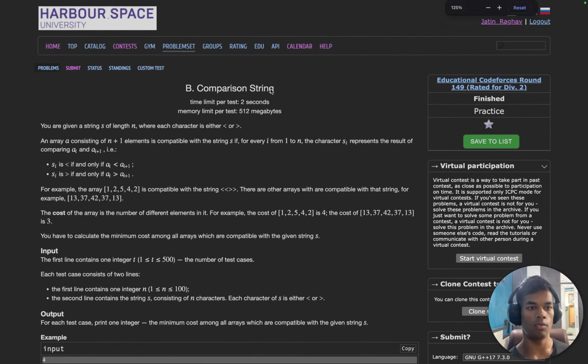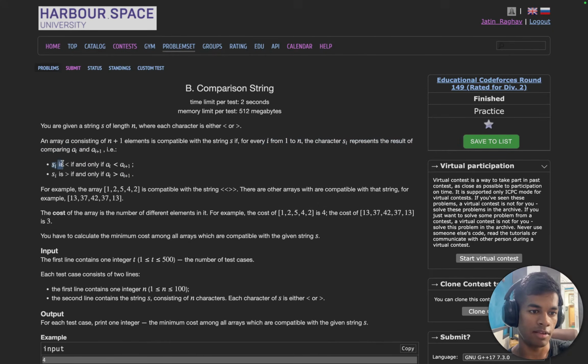Comparison string. Now begin. You are given a string S of length n, where each character is either a left or right angle bracket. An array A consisting of n plus 1 elements is compatible with the string S if for every i from 1 to n, the character Si represents the result of comparison of Ai and Ai plus 1.